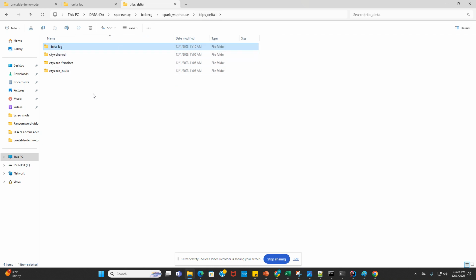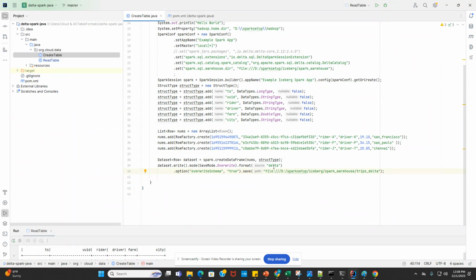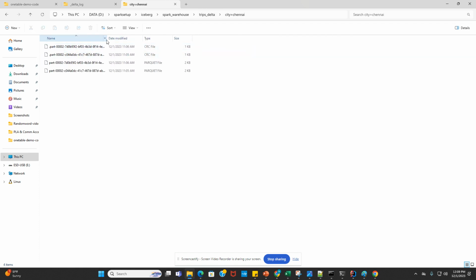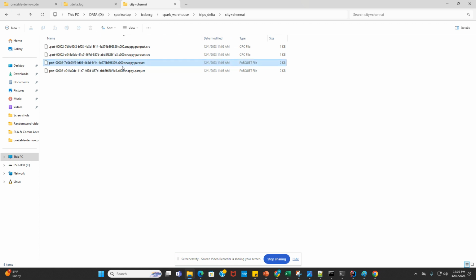And then I wrote this table data partitioned by, okay, I think I forgot to put the, I overwrote this one. Let me, I partitioned by the city. So when I am writing that, I have a column as city, so I put it as partition by city. That's why I have city equal to Chennai, San Francisco, and Sao Paulo. So that's how it will create a partition structure, and inside that it will store the data in the favorite columnar format with the Parquet Snappy.